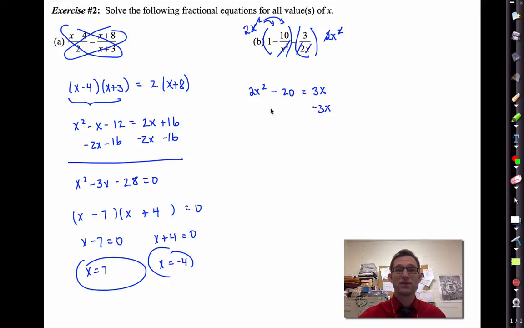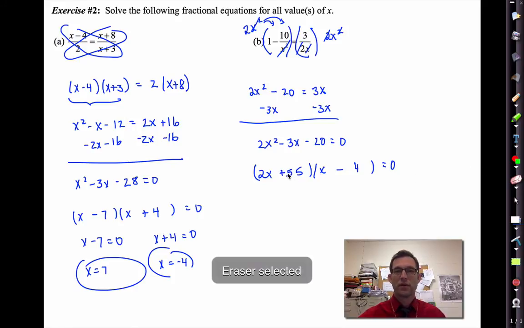At that point, we've gotten rid of our fractions. So we might as well just get everything equal to 0. 2x squared minus 3x minus 20 equals 0. Again, not a lesson necessarily in factoring, but certainly one where you can get some practice. That'll give me an 8 and a 5. I need a negative 3, so we're going to want that 5 to be positive, the 8 to be negative. Here we'll have x equals negative 5 halves, and here we'll have x equals 4.